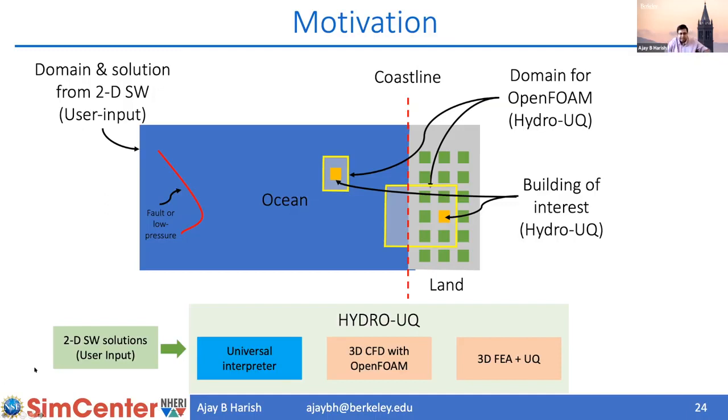So I have this in them. On the left side, you can see that maybe there's a pointer or something. Let's see. Okay. Oh yeah, on the left side here on the bottom side, you can see there's something called 2D shallow water solutions user input. So when we are doing these multi-scale simulations, we already have these pre-run GeoClass solutions. We bring this as our user input.